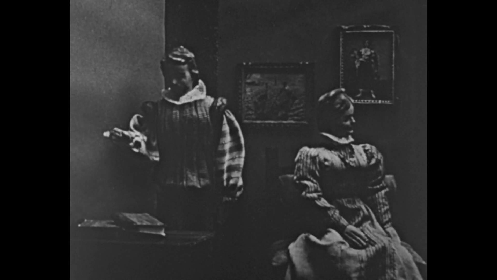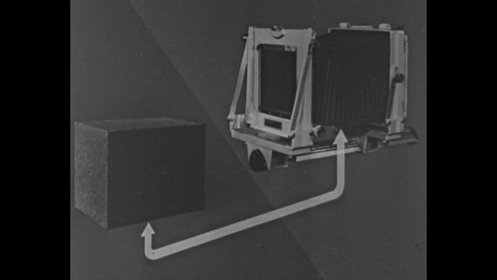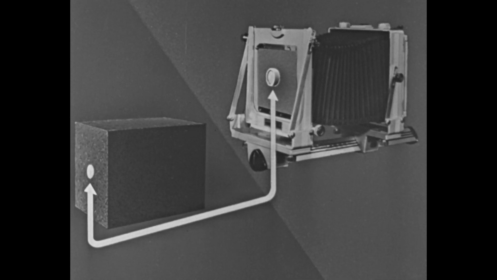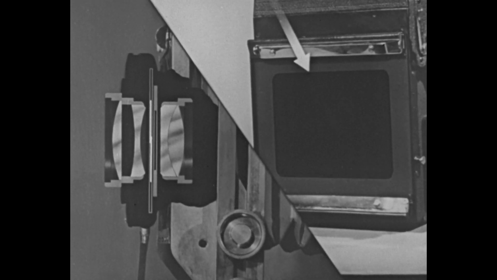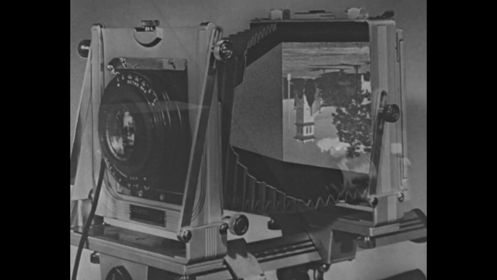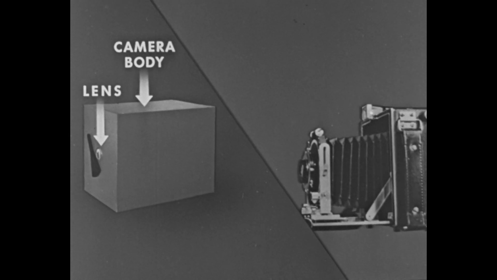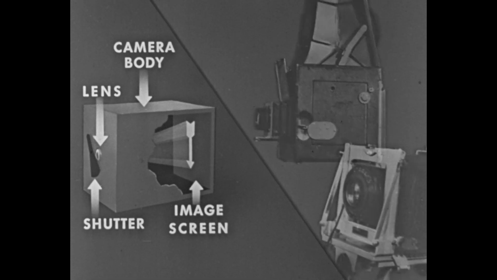From the time, long ago, when the camera obscura was described by Della Porta, the camera has gone through many changes and has had many improvements. But in all cameras, there are just four basic parts: the dark box or camera body, opaque and light-tight; the lens, to collect the light from the object and focus the image on the camera screen or film; the shutter, to control the amount of light that gets to the film — the present forms in general use are between-the-lens shutters and focal plane shutters; and finally, the screen or film on which the image is formed. No matter what the camera may be like in construction, it will have these four basic parts: the camera body, the lens, the shutter, and the screen on which the image is formed. With a good understanding of how they work together, you are on your way.